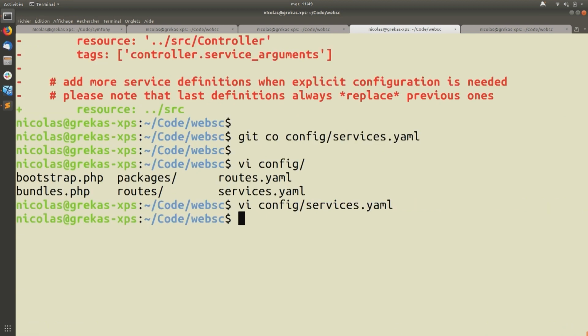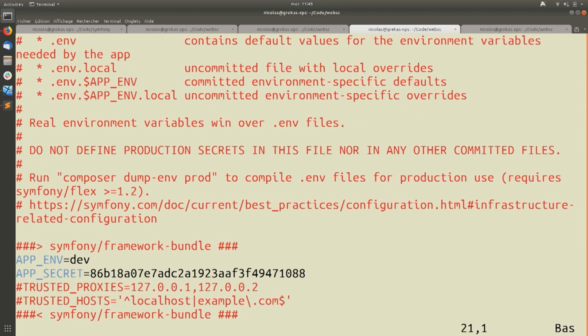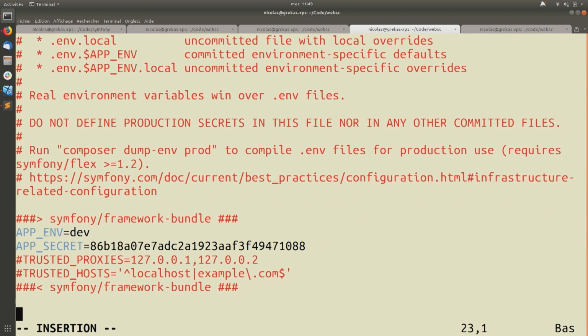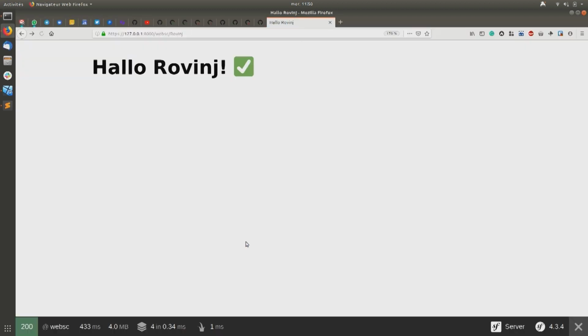So if I do that, I can now open my .env file and define it this way. Okay, now it's completely different, right? What happens is that at runtime, we read the environment.